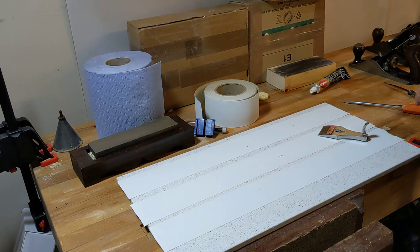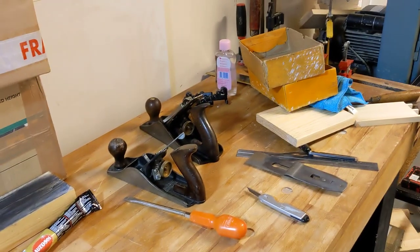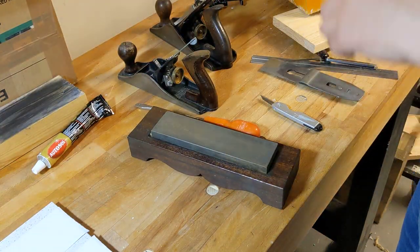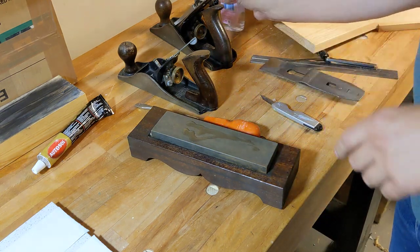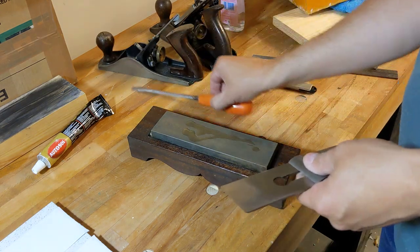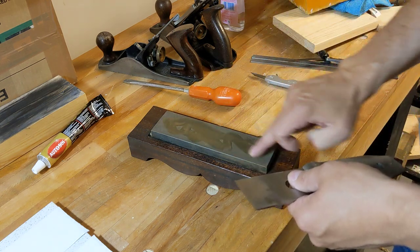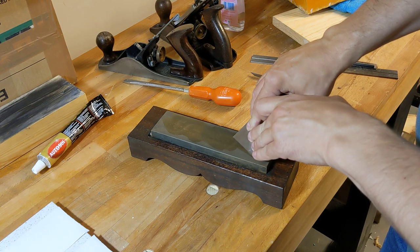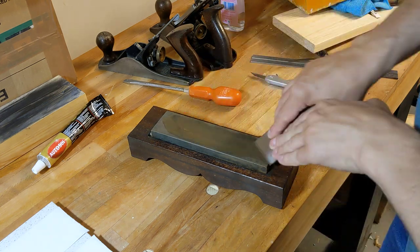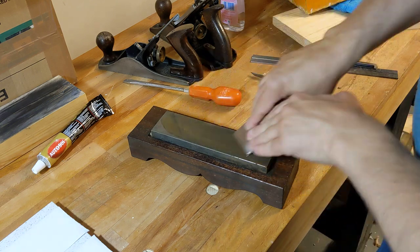So I'm going to bring you over here, and we'll just look to do the classic razor burr, remove a burr, add a bit of polish. I don't know how many of these planes I'll do. I'm just going to do a few and see where we get to. Now, because I've got that ground bevel, I don't have to worry about using a honing guide. So what I'm going to do, make sure I've got some good oil on there. Feel for that bevel, lift slightly. And just do my normal honing routine.